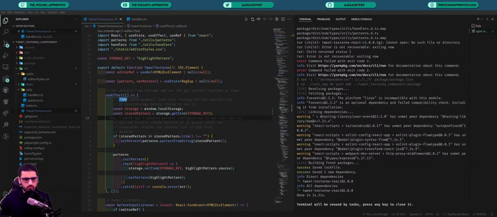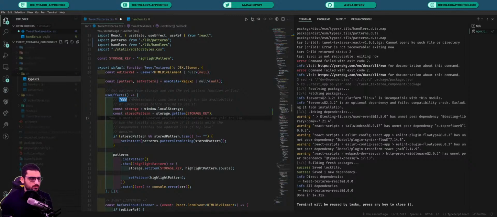Okay, so let's first of all, I'll just rename this into lib instead of utils, because we're going to actually do some work in here. The first thing I need to do is to just create a couple of types that I'm going to use.